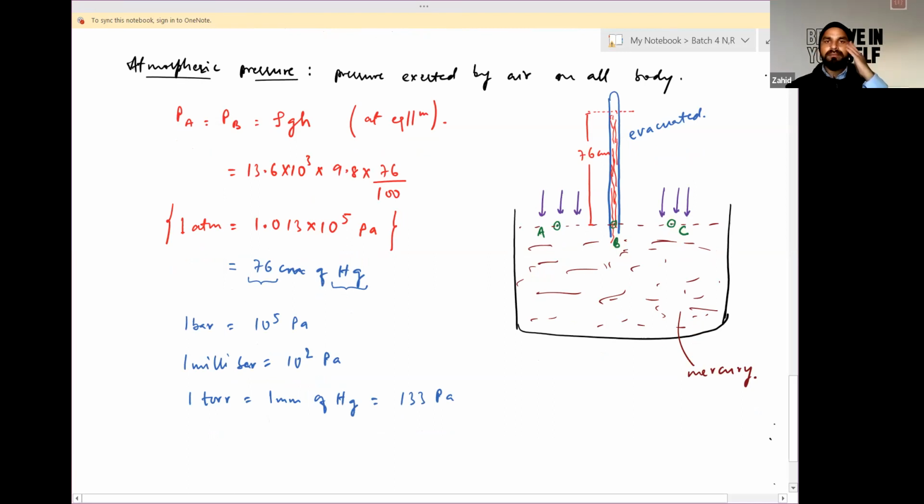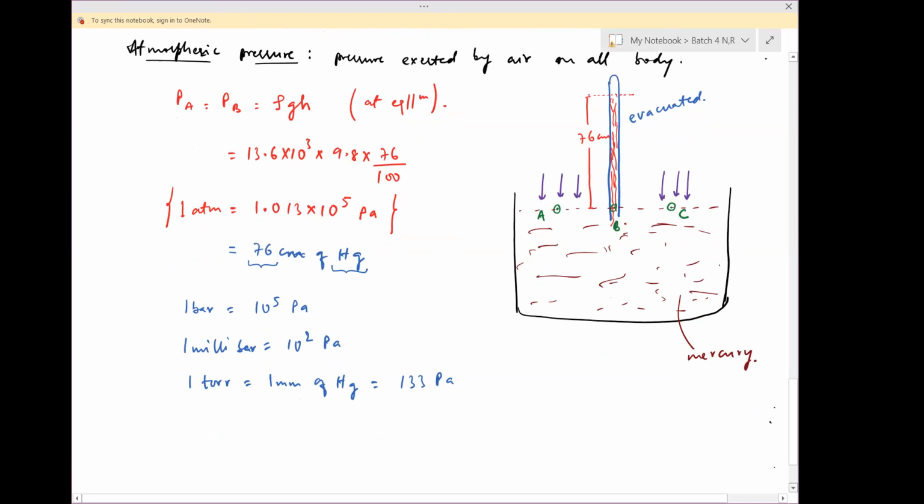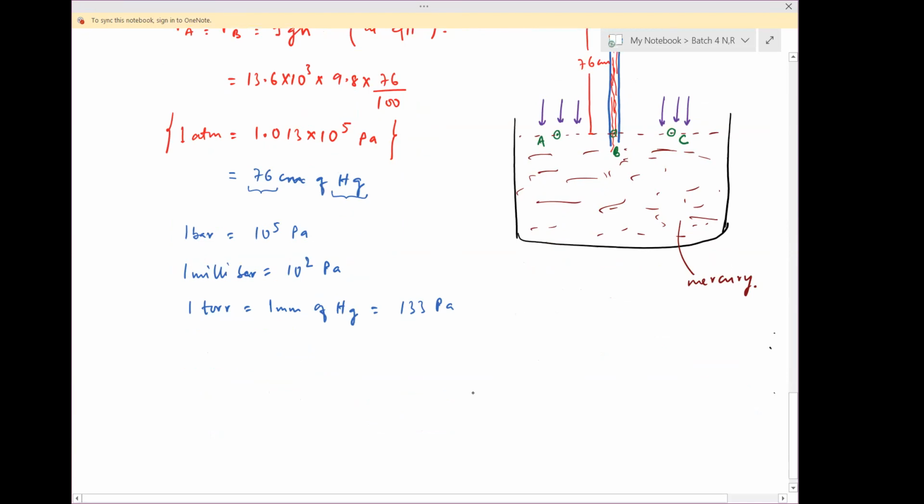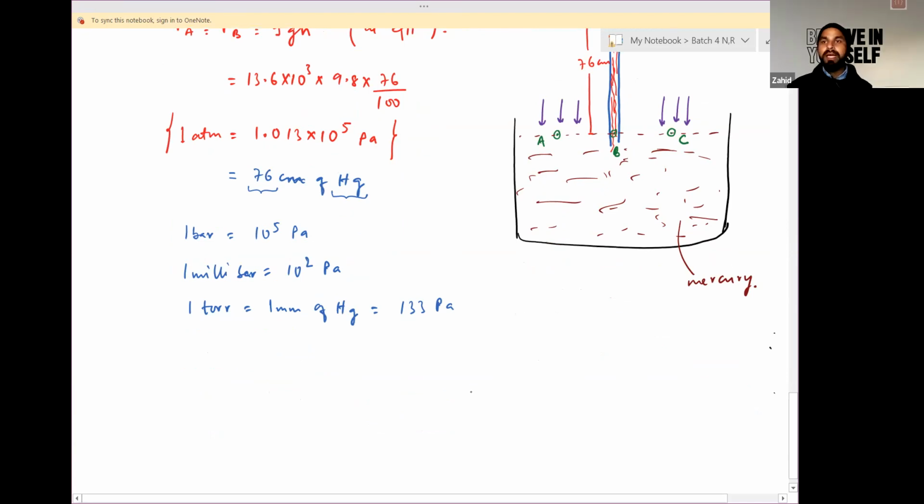Minashi? Yes. Okay. Now, if you add these two terms, atmospheric pressure and gauge pressure, it will give you the net pressure at any depth, which is also called absolute pressure. So absolute pressure equals atmospheric pressure plus gauge pressure.